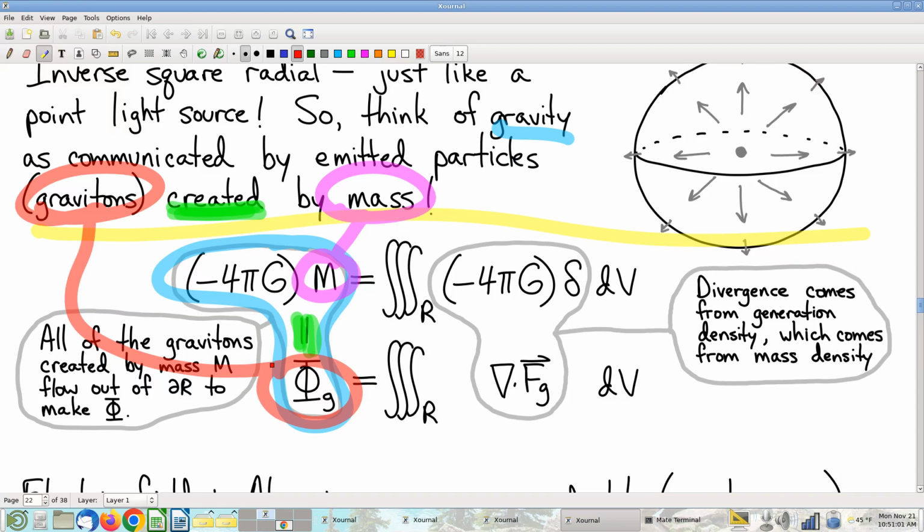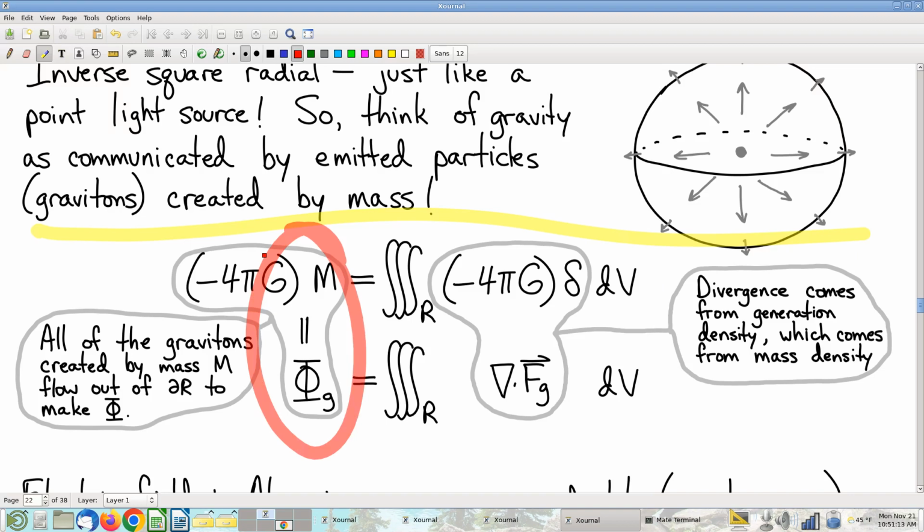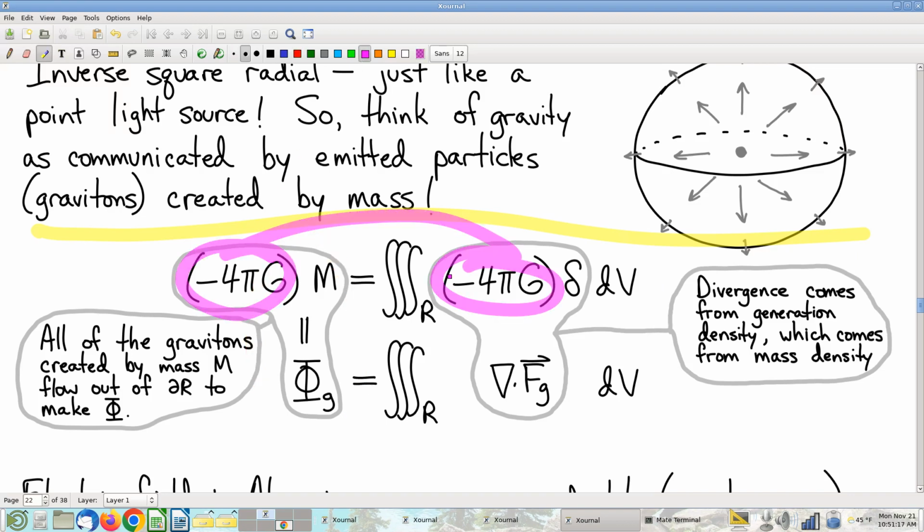Okay. Alrighty. So we started off with mass as an integral of density. Now I've made the observation that mass is proportional to flux. And by the way, that's the only reason we put this negative 4 pi G in here. You can think of it as just a units thing in some sense, but it's about how many gravitons are being shot out by each bit of mass, and negative 4 pi G is the number that does that. That's all it is. It's no big deal.